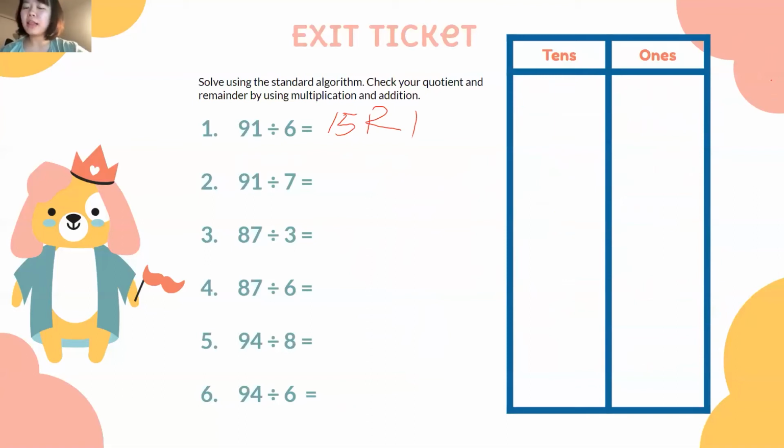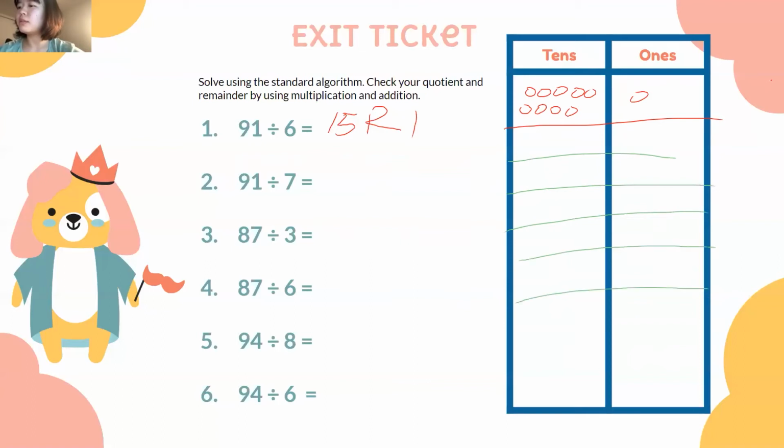Okay, and let's look at the second one, 91 divided by 7. So 91, same as the first one, they all have the same number. So we can also write this down to represent 9 tens and 1 one. But it wants us to break into 7 groups. So let me draw 7 groups underneath it. So use the color. Okay, 1, 2, 3, 4, 5, 6, 7.